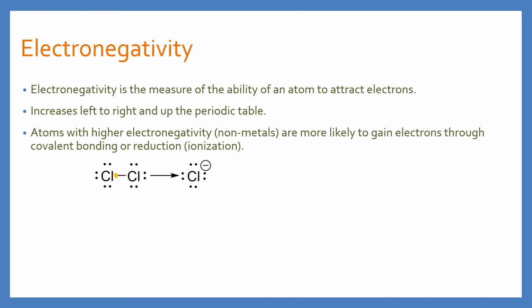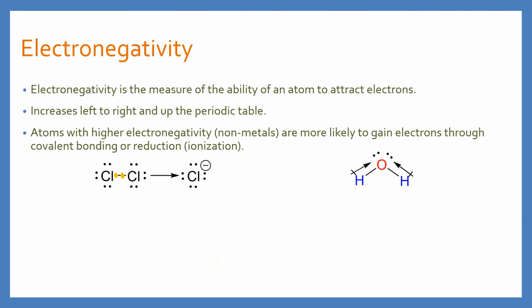You might recall from Gen Chem 1 that if you were actually counting up how many electrons each atom of chlorine actually owns, they have to divide this bond. So each chlorine atom owns 7 electrons. They are sharing the 2 in the covalent bond, which fulfills the octet rule. But if you were to reduce this molecule, you could give each of them their own octet without having to share. And since chlorine is electronegative, it actually really likes that idea.